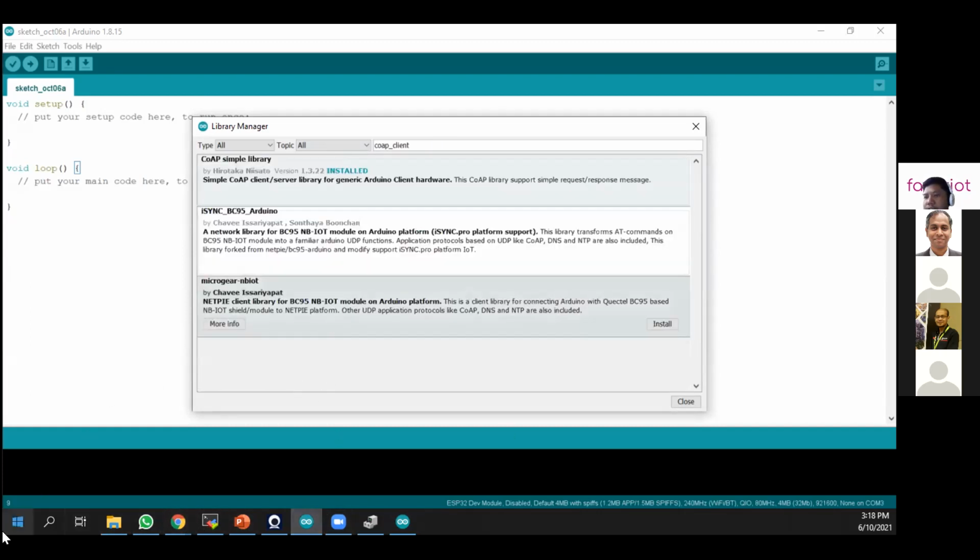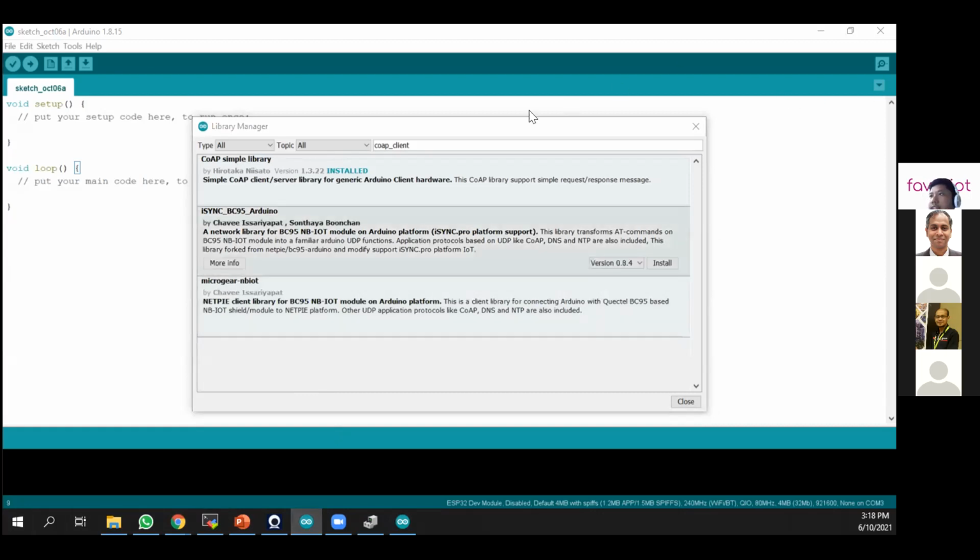Okay, I put the name of the library in the chat. Install the CoAP client. The name is quite simple. This one, just click start.